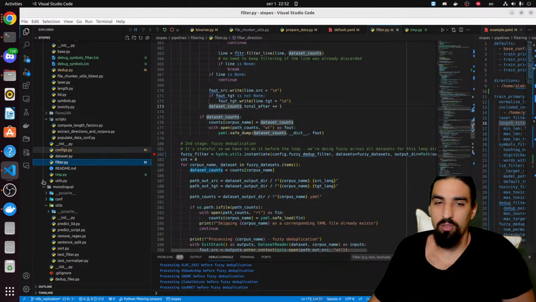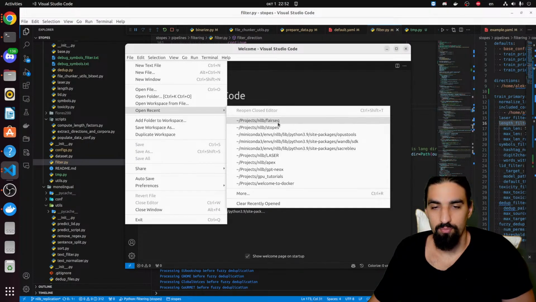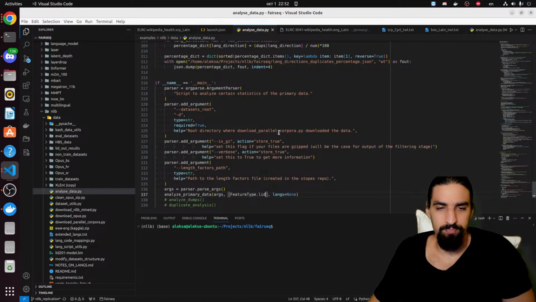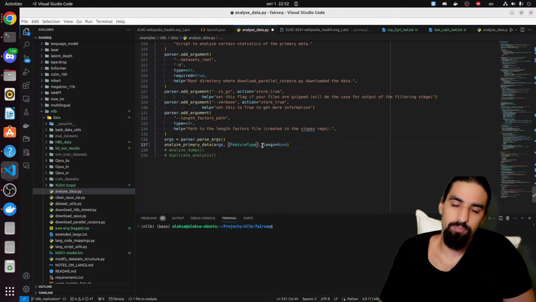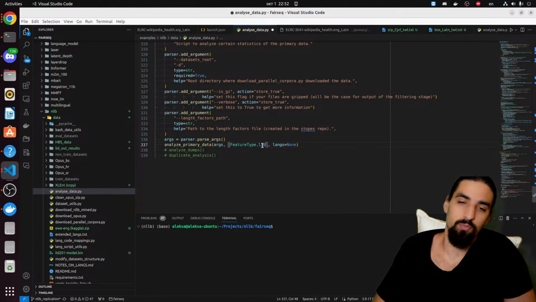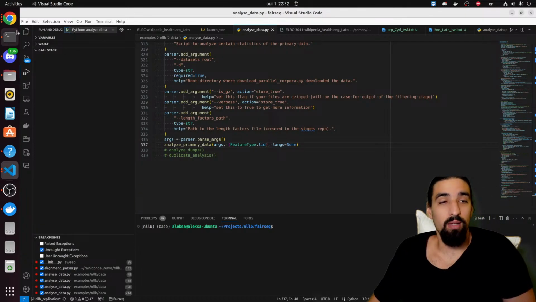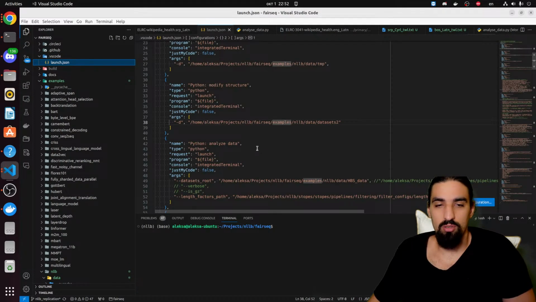Okay, let me just quickly close and open up because the linter is dead. Okay. LID. Analyze data. Let me just see what I've set in the long JSON for analyze data. HBS.